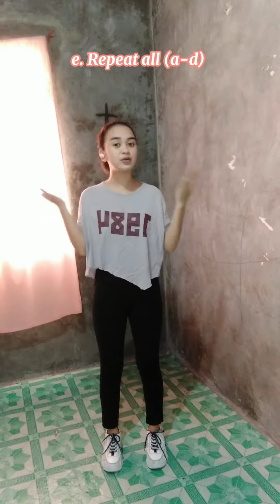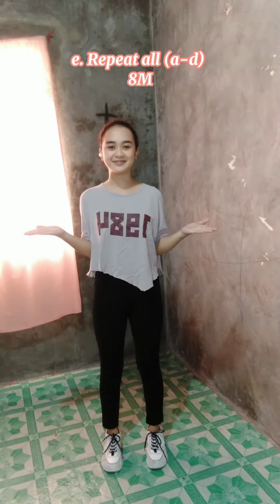And for the last step, we are going to repeat all the steps with a total measurement of 8. 1, 2, then 1, 2.